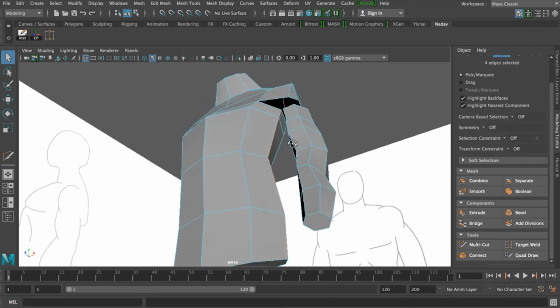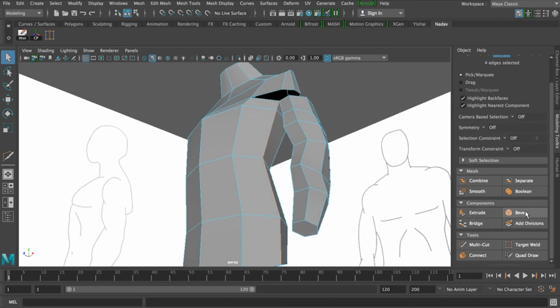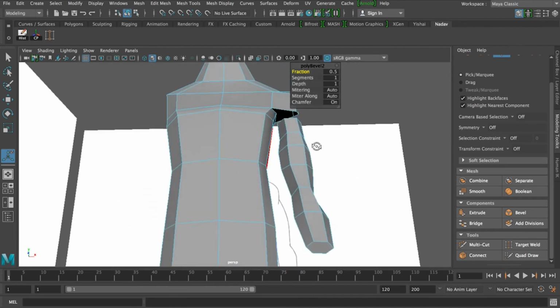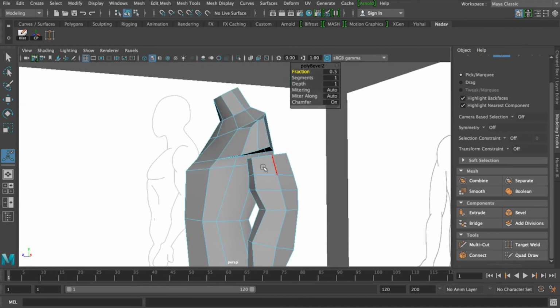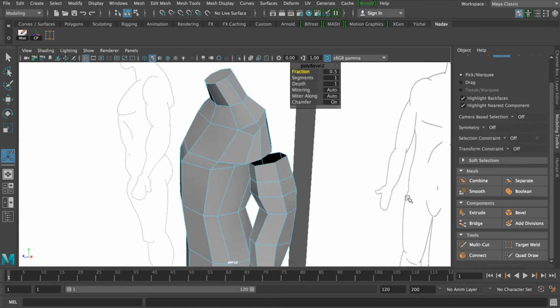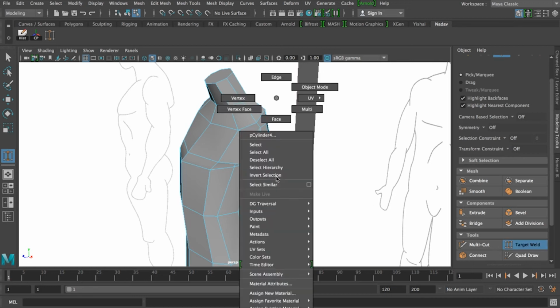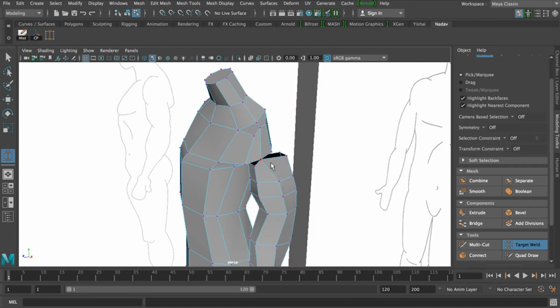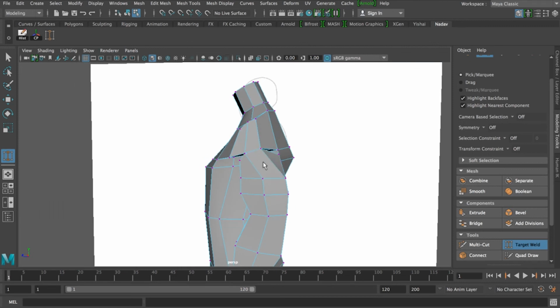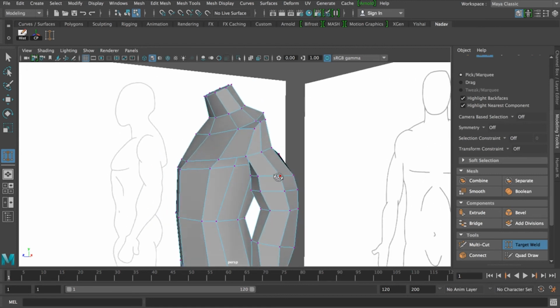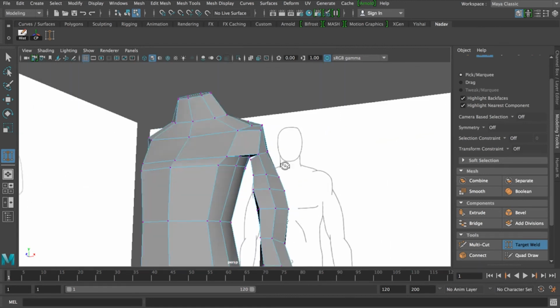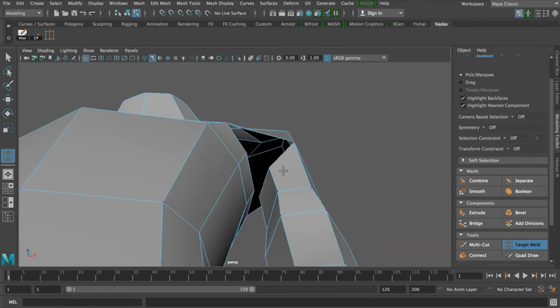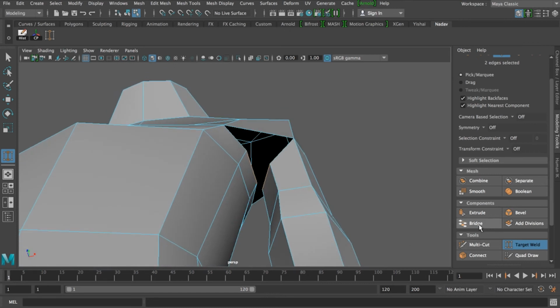We're going to also select this edge by double clicking it, and I'm going to add a bit of that. I just need to add another row, and then I'm going to start by stitching. Now I'm looking at this line to connect with the middle first, so I'm going to use the target weld vertices, and I'll stitch this one and then one on each side. This is okay. And now I'm going to go into my edges, select this one and the corresponding ones under the armpits, and I'll bridge, select this one and bridge as well.